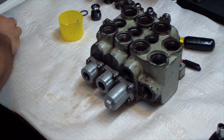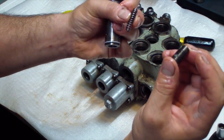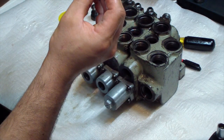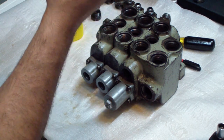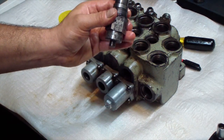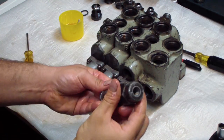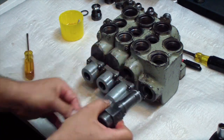So this part should go inside this bolt, which once again I made this piece of plastic out of the end of a silicone tube to act as a wedge, and I'll put it like this. Actually on this side. I'm going to tighten it to 21 and a half turns, and then I will check it with the gauge later once I receive the gauge and this thing is installed on the dozer. It's completely assembled. I have 21 and a half turns as it was before, and it's ready to be put in.